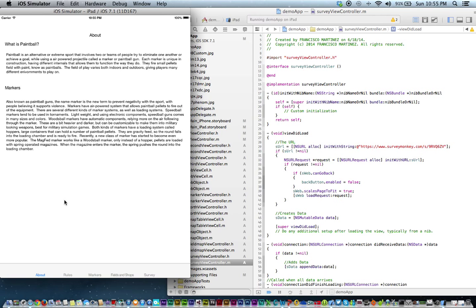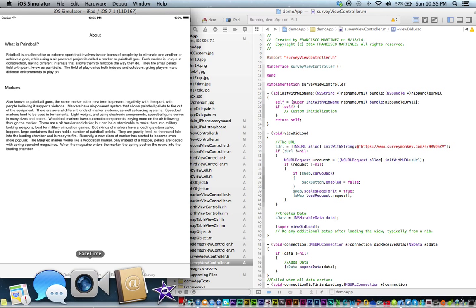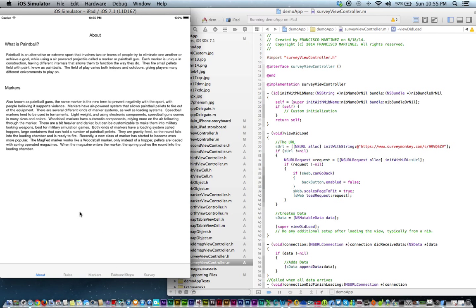One of the things that I actually did not add, which I added right now, was the section that allowed me to discuss what markers were. One of the questions that I asked people was to look for a marker, a certain kind of marker, whether it was a MagFed or accompanying marker, which was like maybe Tippmann or something like that. Some of them didn't really understand exactly what I was talking about as far as finding a marker.